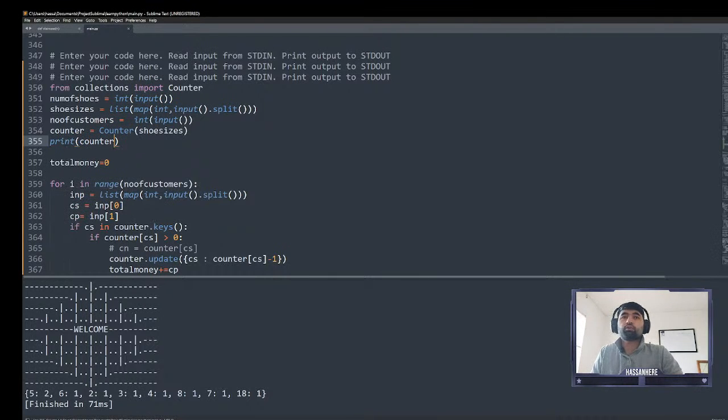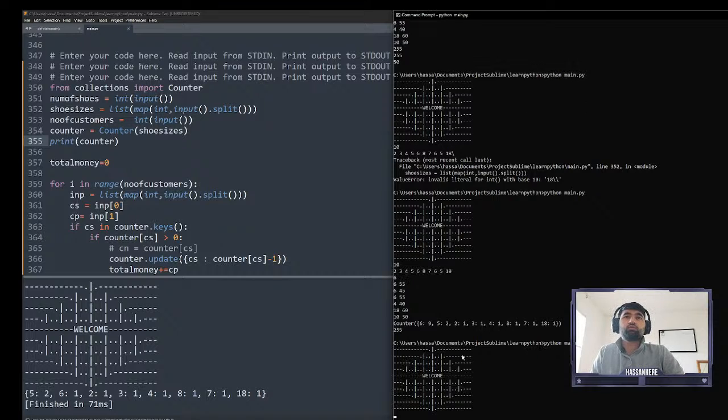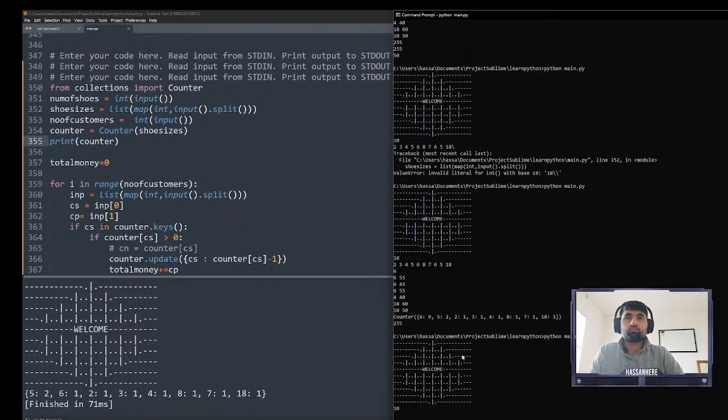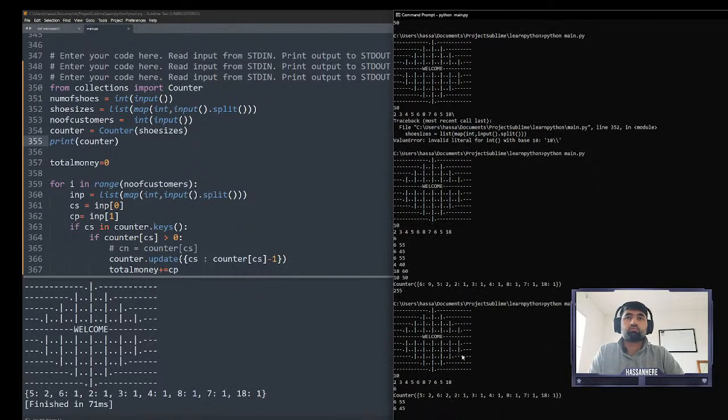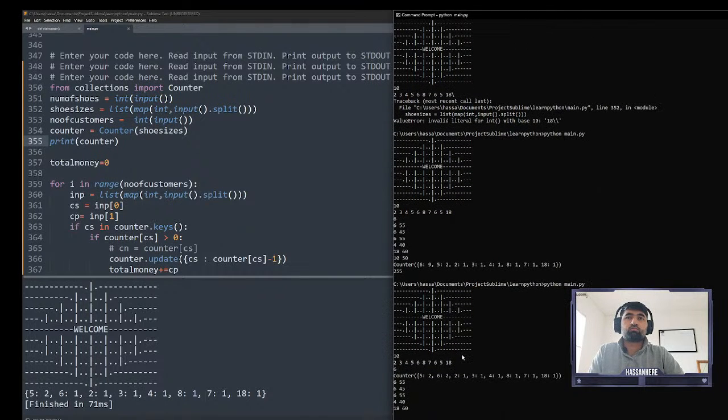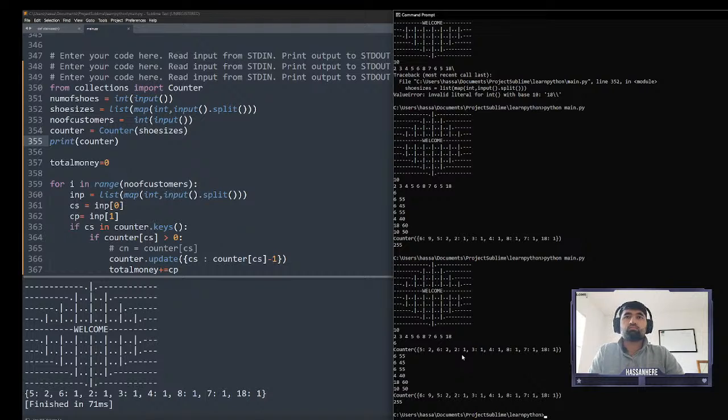Counter before and counter after. Okay. Counter before, counter after. 5, 2 6 2 2 1 3 1 4 1 8 1 7 1 18 1.